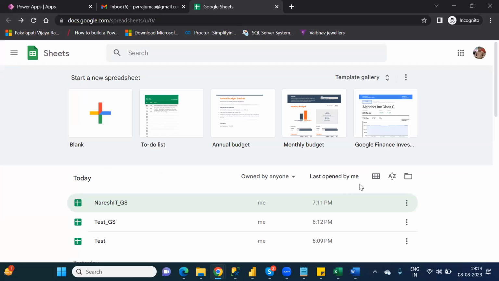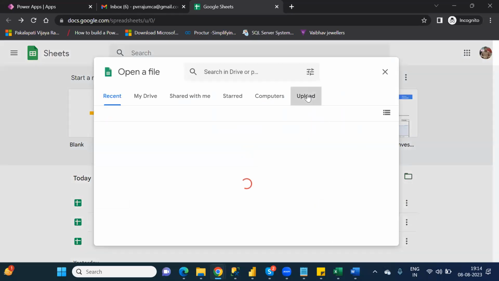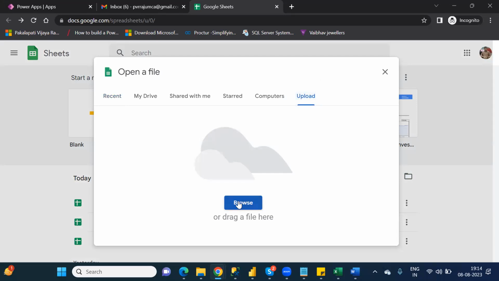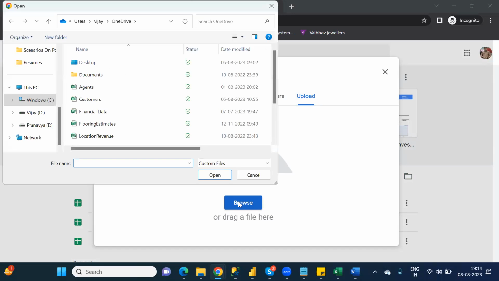What you have to do is click on this option called open file picker. Under the open file picker, there is an upload option, and click on browse. After clicking on browse, it will connect to your local system. In your local system, whichever Excel you want to load, you can select that one.